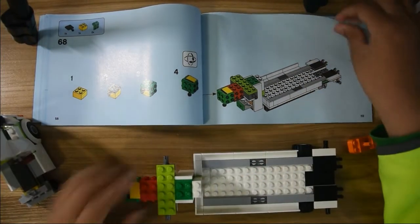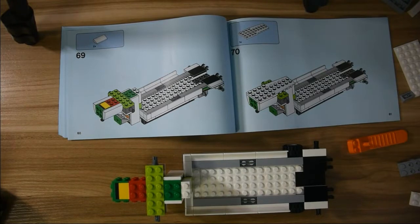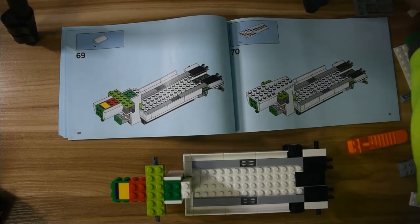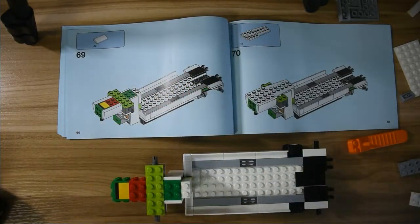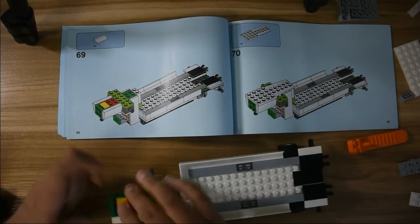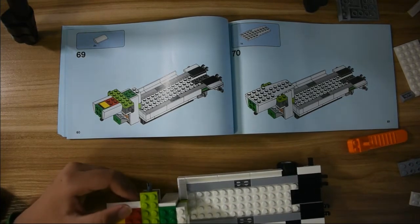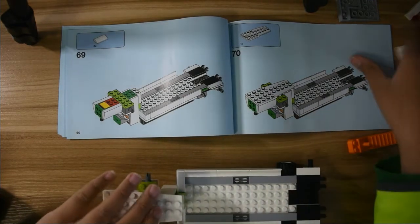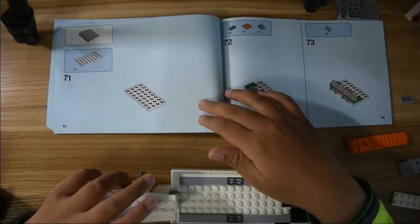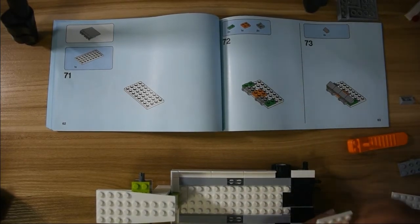Okay, so now we're going to see what we're going to do here. Obviously. Okay, we have some of these pieces, which is weird. I'm gonna see how much time we have left. 10 minutes, everyone. Okay, then we have whatever this piece is called, everyone. But I'm still gonna put it here. Okay, nice. Step 71. Oh, that's so fast. Okay, so I get this. What do I do next? Put this on.